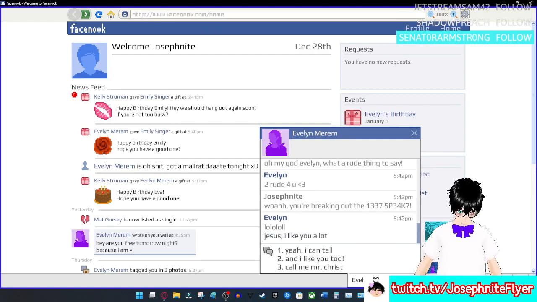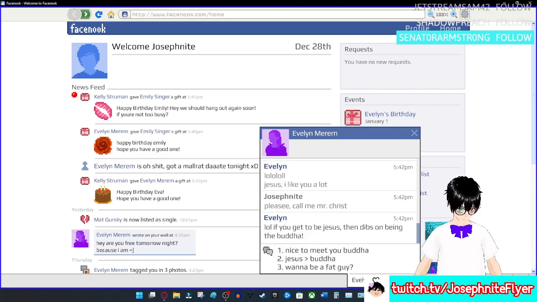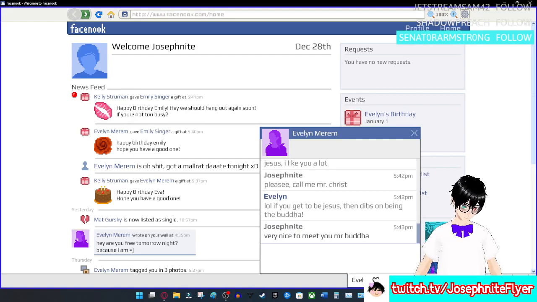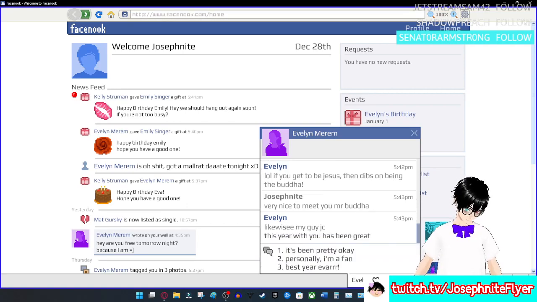It's just like, bro. Jesus, I like you a lot. Yeah, I can tell, and I like you too. Call me Mr. Christ. Please, call me Mr. Christ. Lol, if you get to be Jesus, then dibs on being the Buddha. Nice to meet you, Buddha. Jesus over Buddha. Wanna be a fat guy? Nah, I'll just say very nice to meet you, Mr. Buddha. Wouldn't it be Mrs. Buddha? Or Miss Buddha, sorry. Likewise, my guy, GC. I don't know what GC was. This year with you has been great. It's been pretty okay. Personally, I'm a fan.